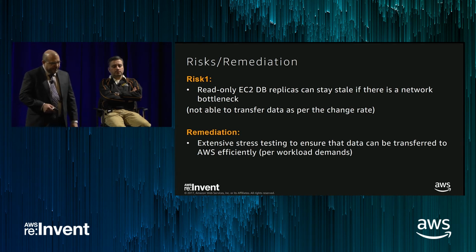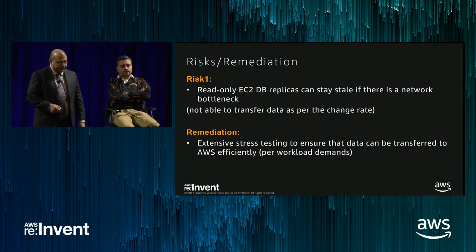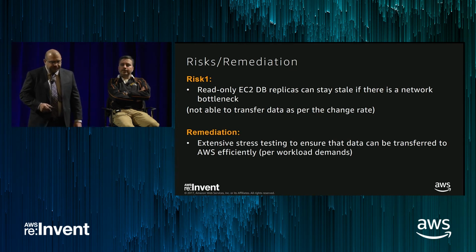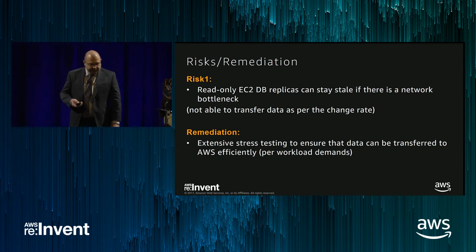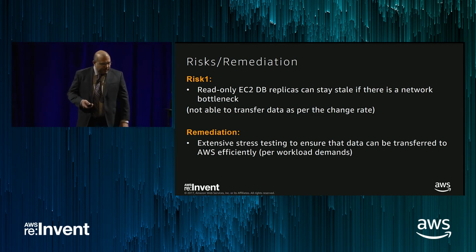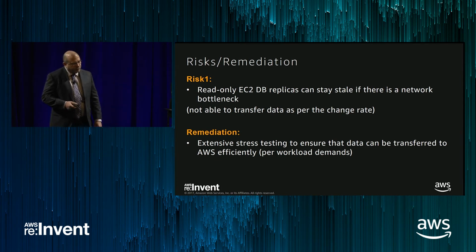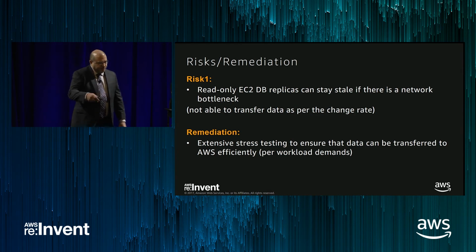What we did to mitigate that risk is to do extensive stress testing, and we did that over months. Through the stress testing, we found a number of things. One was there were opportunities to tune the network and increase our baseline network throughput. And I've got some slides on what we changed. The other thing that it helped us do was to find issues with the version of SQL. Availability groups is a newer feature. Currently we run 2008 R2 where you can't do that. So we started out by migrating from 08 to 16 on-prem, so that we could leverage availability groups.